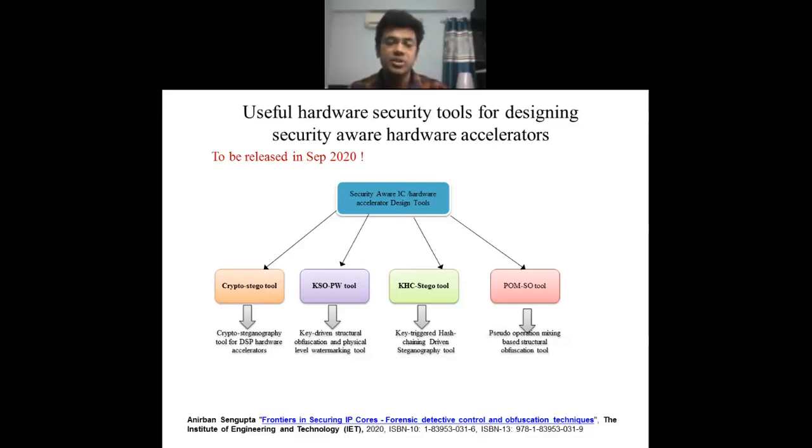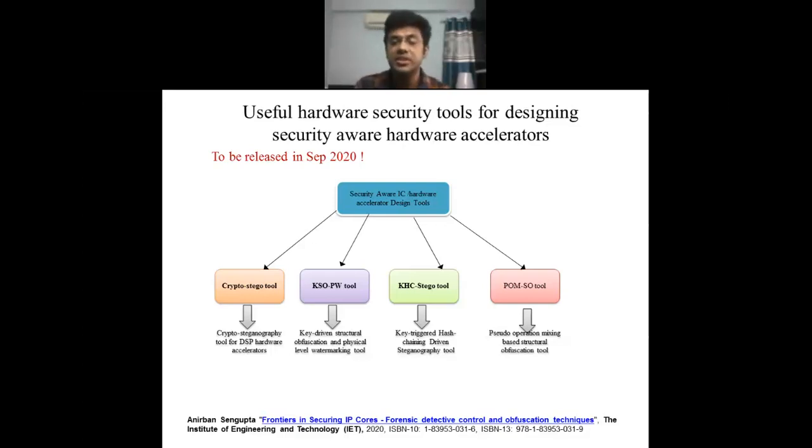The first is IP ownership abuse, so that whatever design you make cannot be abused by a third party, attacker or adversary. Second is piracy, which includes cloning and counterfeiting, that can again be secured using steganography and watermarking. And the next is reverse engineering, that also leads to hidden insertion of Trojans into the hardware.